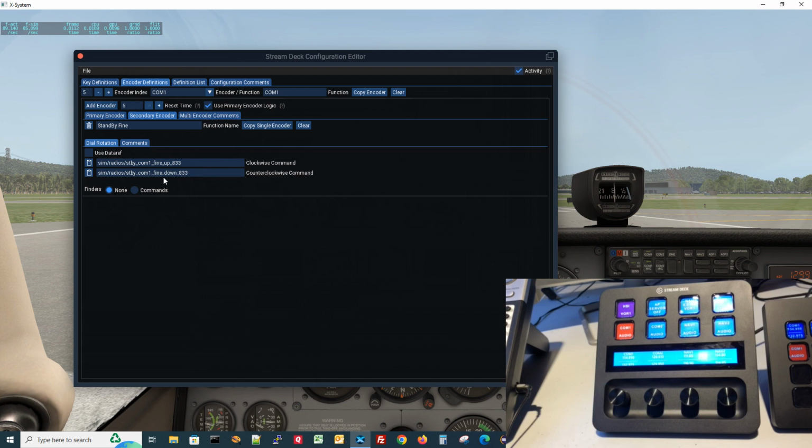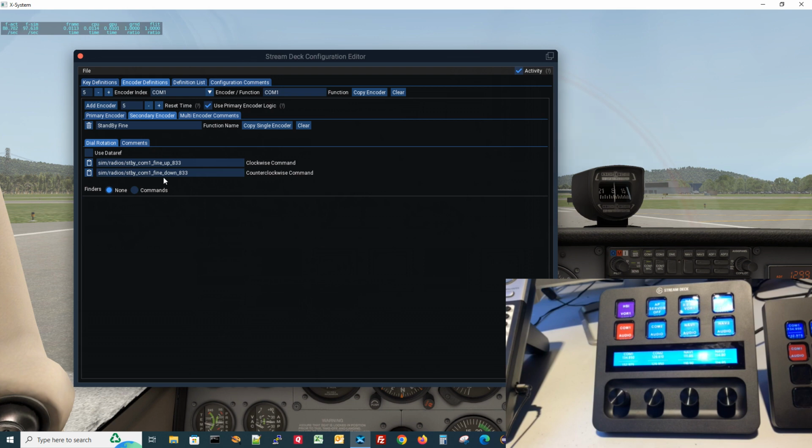And both techniques work. If you've got a writable data ref, sometimes that's the better way to do it, because if you turn these knobs really fast, one of the things the Stream Deck SDK will do is tell me how many ticks you turned it, but only give me one message. And if I know how many ticks you turned it, I can calculate the changes to the data ref simply by doing some math and jamming in one new value.